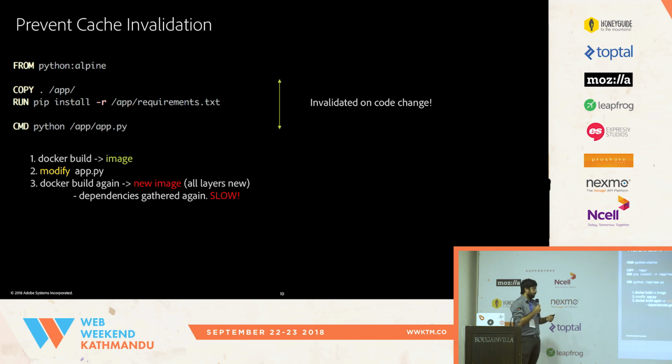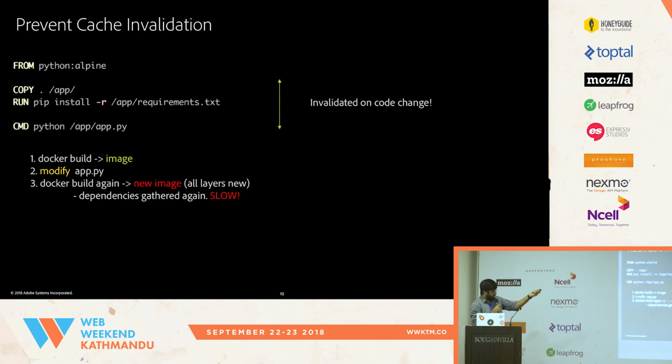It's a very simple application. What I'm doing over here is I'm copying over my application into an app folder in the container, and I'm doing a pip install of all the requirements. And then I'm running the application. So imagine this is again a hello world application. I change hello to hi. What happens? So my first layer, which is because of the copy statement, that gets invalidated because it's now copying a new file. And once that happens, every layer below that also gets invalidated.